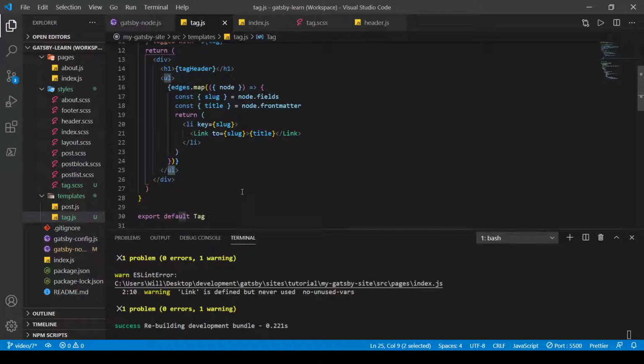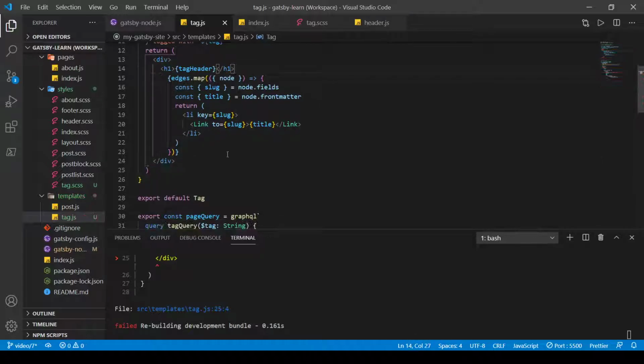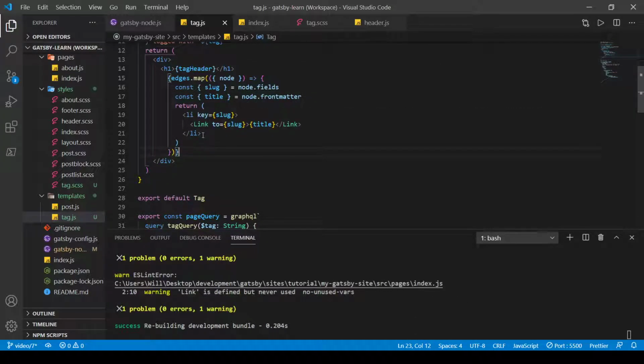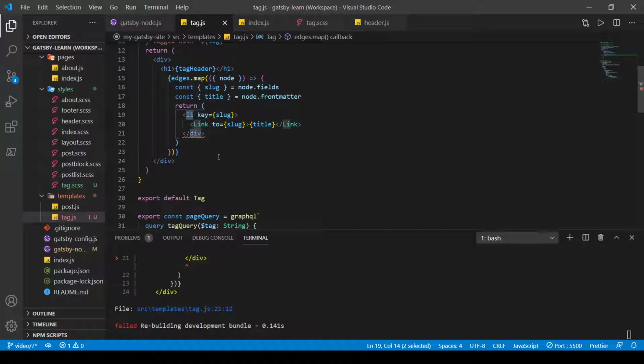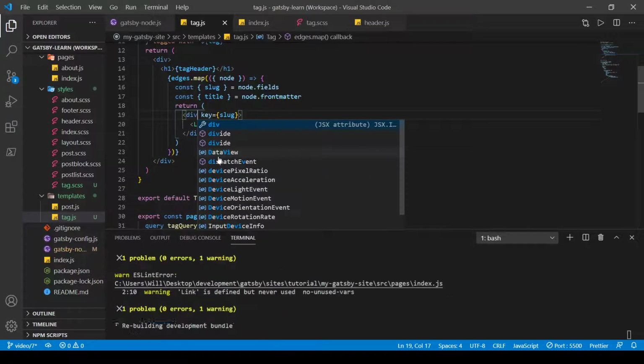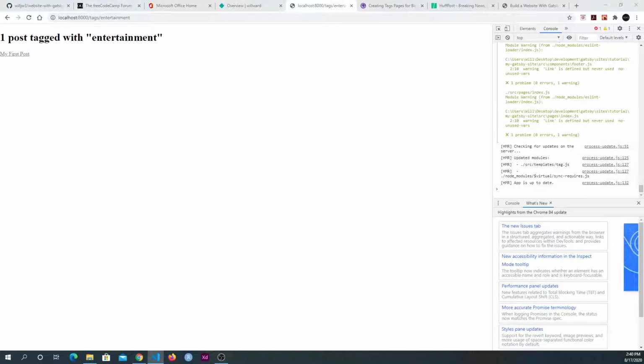Let's just get rid of it. So we've gotten rid of our list. We don't have our layout, so let's use that as well.